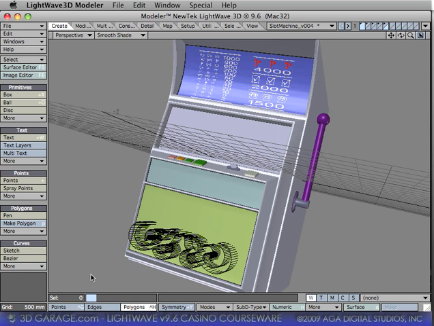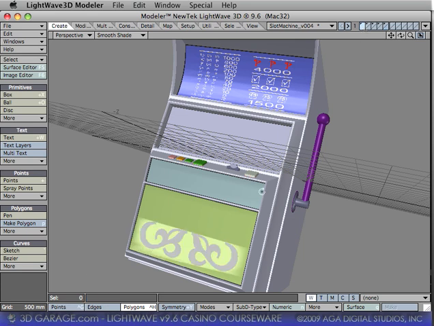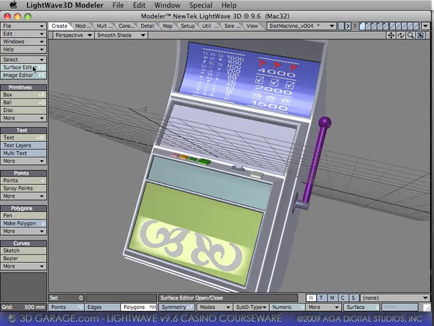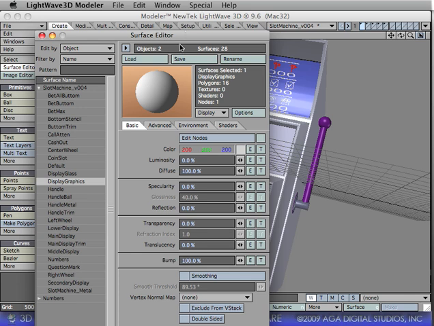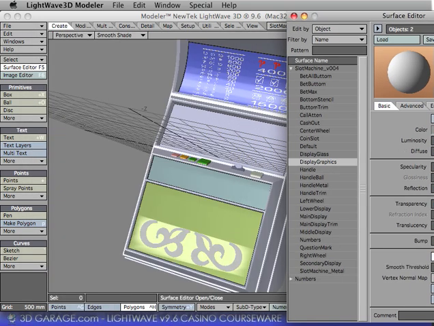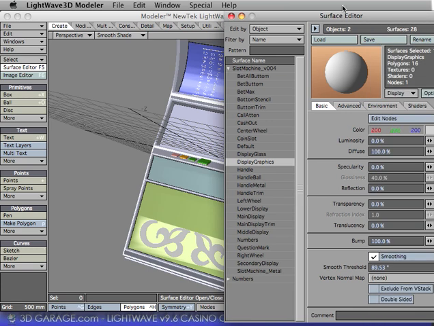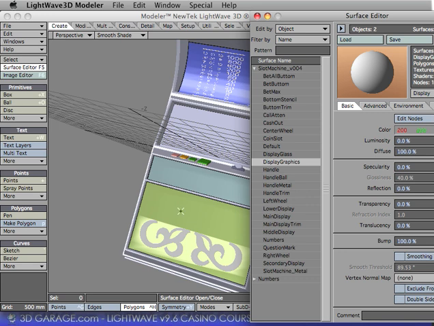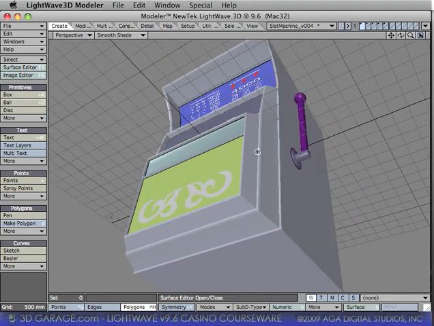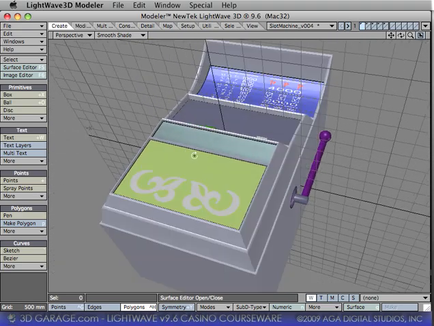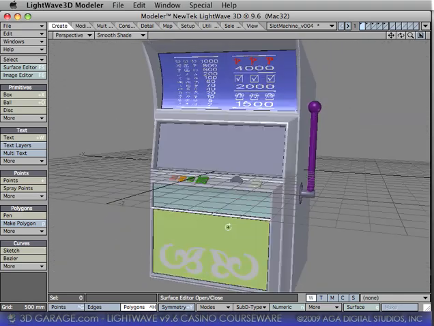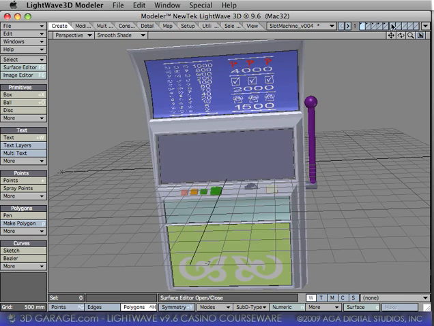Now, that render I did, we're going to actually apply once we get everything into layout. And I'll show you how to put those on the reels. Okay. You take a look here. That's stenciled in. And again, changes our smoothing a little bit. So that's okay. If you put smoothing on, for display graphics doesn't really do a lot, and that's fine because it's primarily flat down there. It's that lower display right there. If you turn smoothing off, you can see that that fixes that error because that's flat. So you're telling the computer you want to smooth that out, but really when it's a flat surface, you don't need to. Okay, from here, you can literally just put on whatever you want.